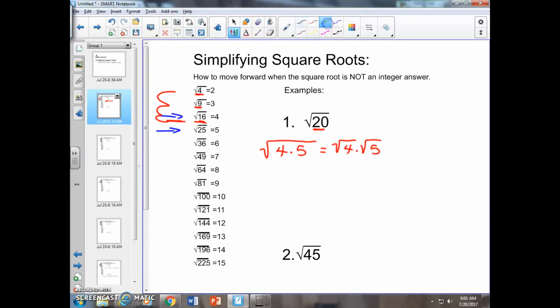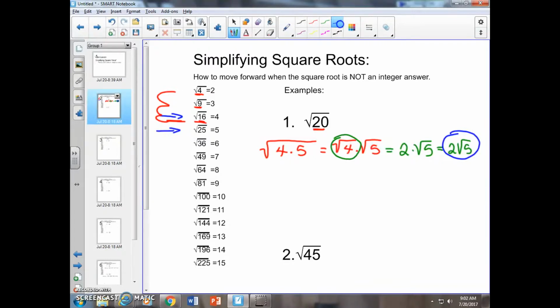And now we actually know the square root of 4. It's 2 times the square root of 5, which we don't know, for a final answer of 2 square root of 5. And that, everyone, is generally how a math teacher in upper level is going to want to see the answer, instead of a decimal between 4 and 5. Let's move on and work another one.